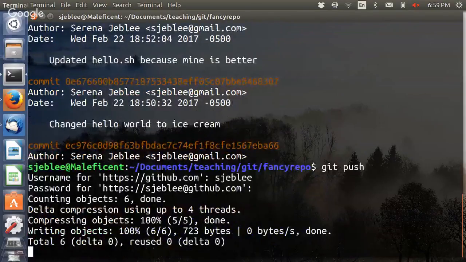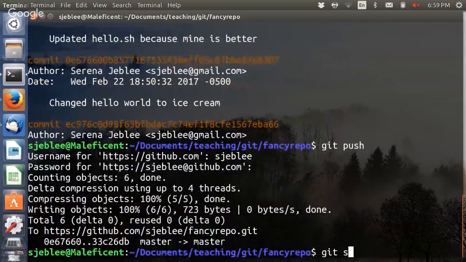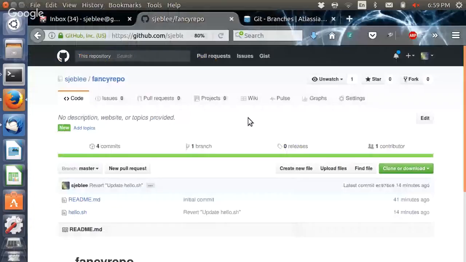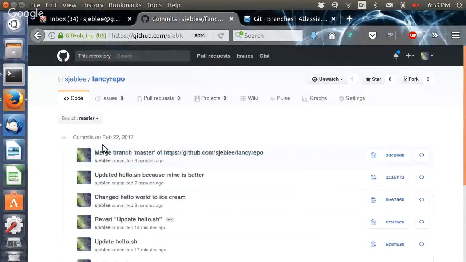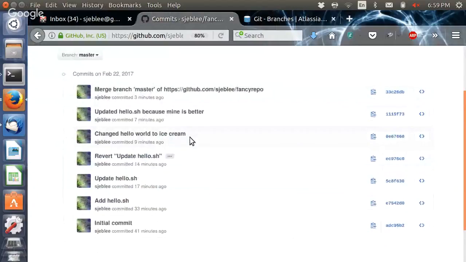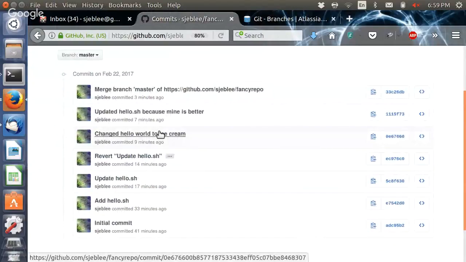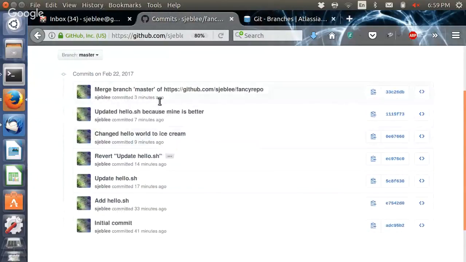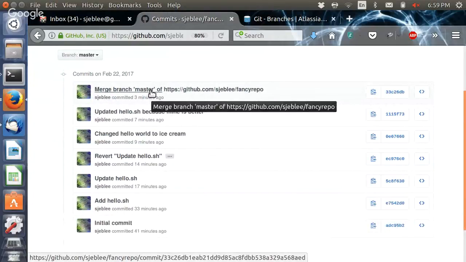And now this should work because we fixed everything. And now if you go look at your repo, it makes more sense when there's more than one of you, because obviously I made all of these commits, but in the real world, this one here would be made by someone else. So once you go look at your repo, you see theirs and then yours, and then this commit that fixes them and makes them happy together.